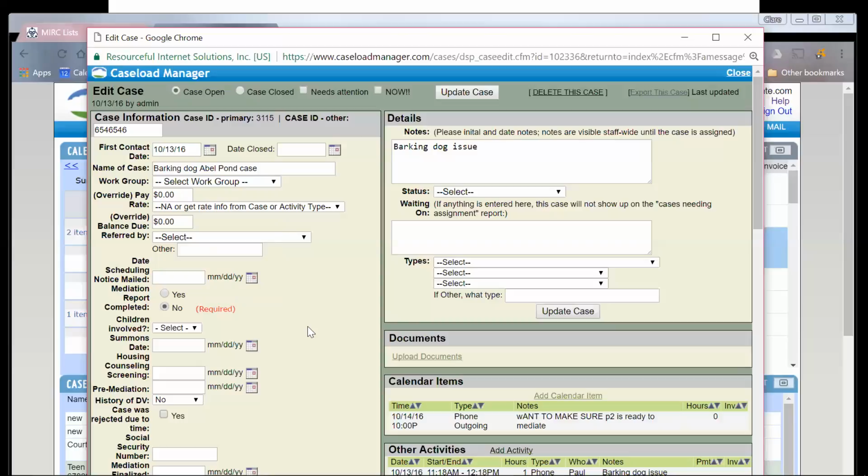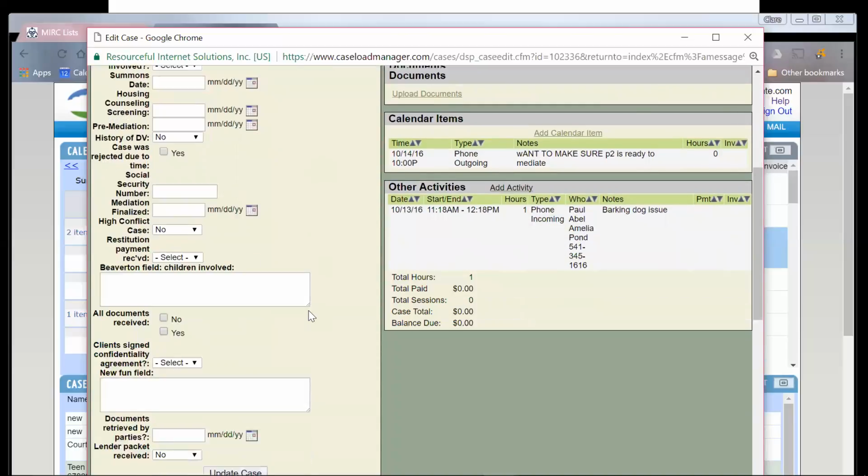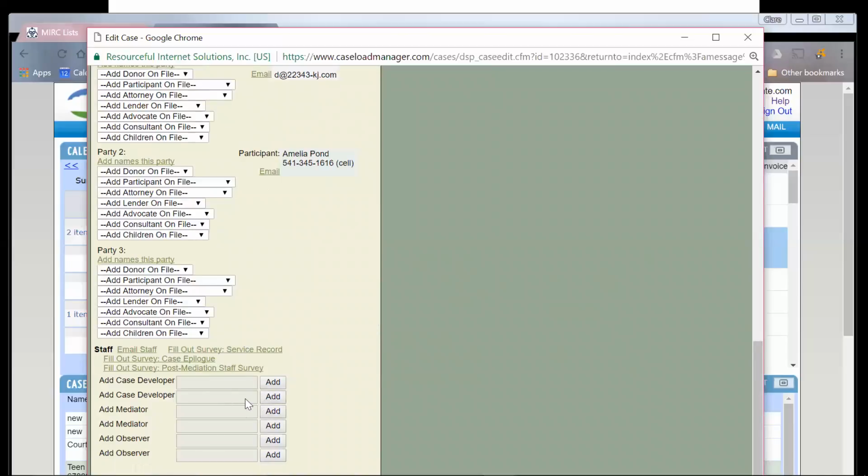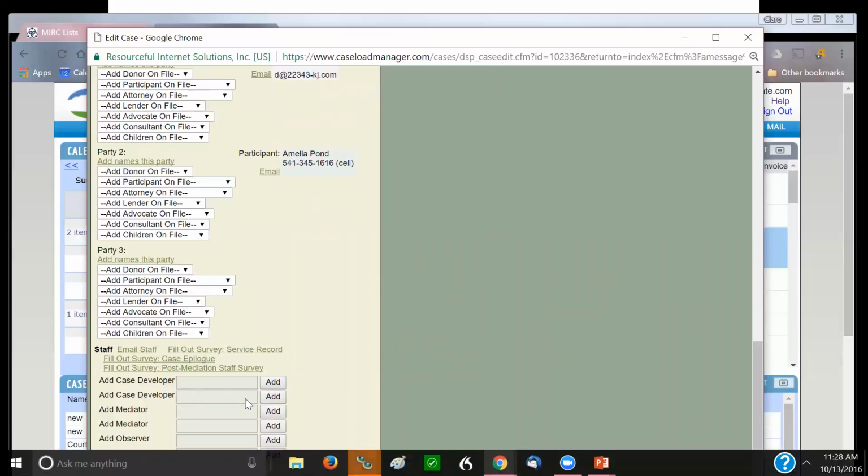What's nice about this is you can get the right fields showing up in the right case, right? So as soon as I say this is a foreclosure case, then these fields change. And now I'm only seeing fields that relate to foreclosure. But wait, there's more. I'm not just seeing foreclosure fields. When I scroll down here to my staff, now I would only be seeing staff that are qualified to do foreclosure cases, okay? So it's really nice because if you do have a larger office that handles a lot of different types of things and handles different cases and has people trained in different things, then the system can reflect that.